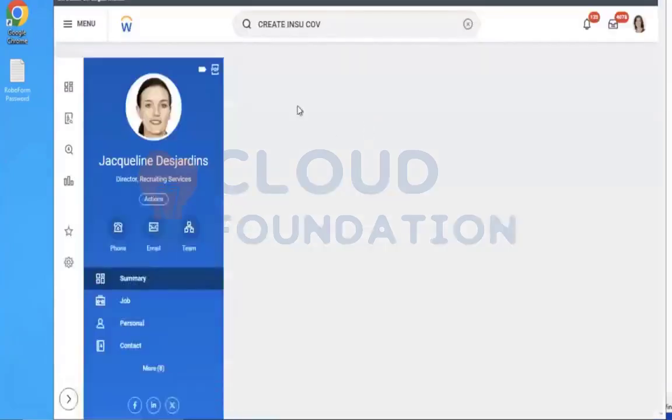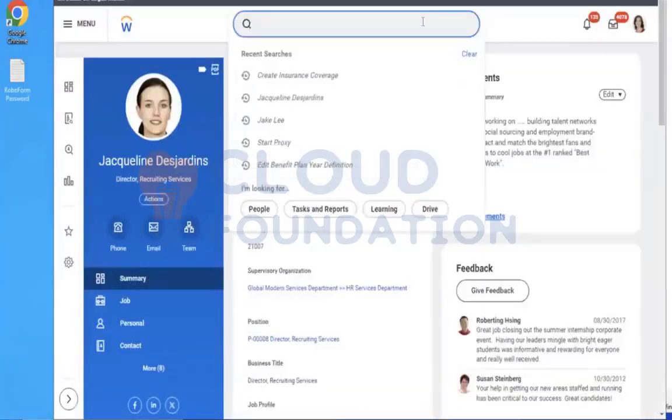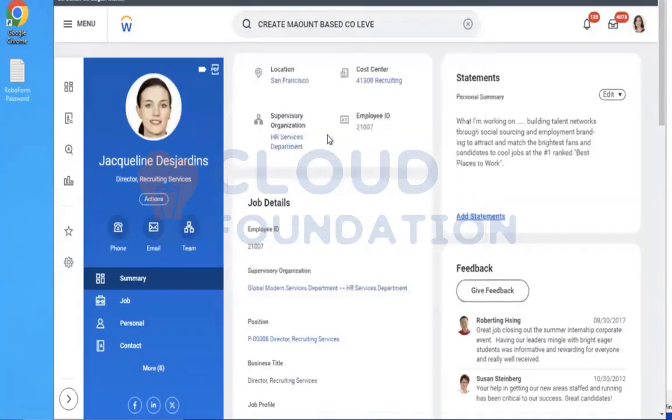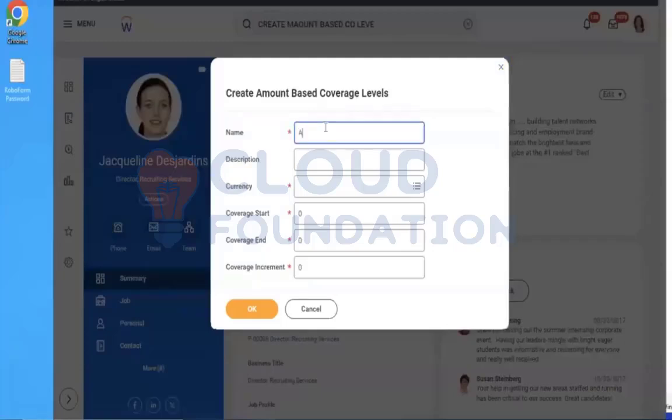Since there are multiple options, we'll go with this. It's a great amount, best coverage levels. AMD employer. Okay, AMD 50K, right, sir? Yeah, 50K.